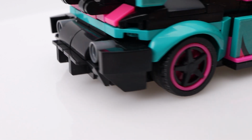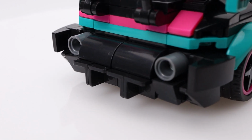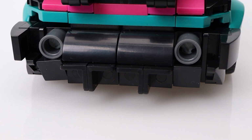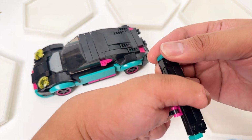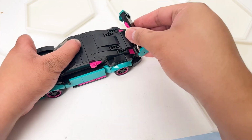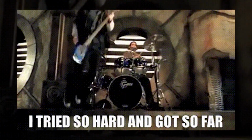The rear features the mufflers and some nice shaping. Unfortunately, the pieces here are super loose, especially these cylinder pieces. I had to add some blue tack to keep them attached. This is the first brick build set that I have built that comes with zero leftover pieces, as in none, nada, zilch. I found it odd, but in the end, it doesn't even matter.